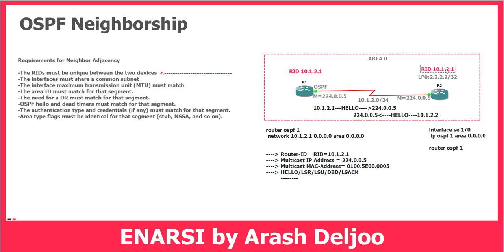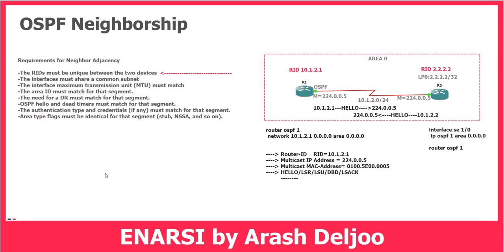In most cases we don't have any worry about equal router IDs, because the router ID can be selected automatically from the IP addresses of the interfaces, and because an IP address is always unique, we can ensure that the router ID is also unique. But in some cases we configure the router ID ourselves, and it is possible that we configure two routers with the same ID. For example, router 1 with quad 2 and router 2 with quad 2. After that, we will have two routers with the same router ID.